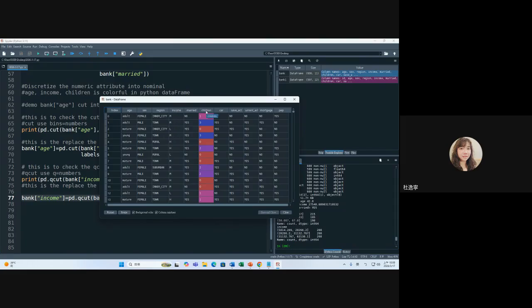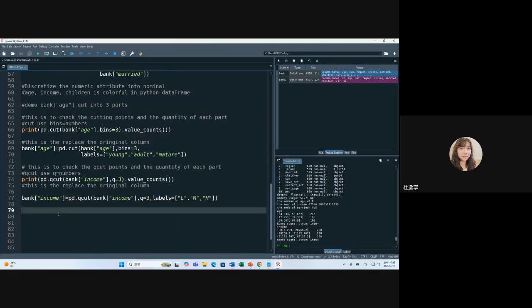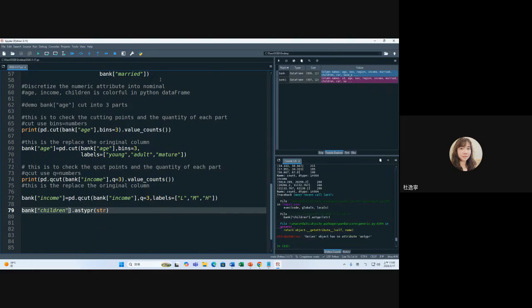And finally, children is very easy. We just use astype. So bank children dot astype str, children, bank children astype. Yes, astype directly makes it a string.